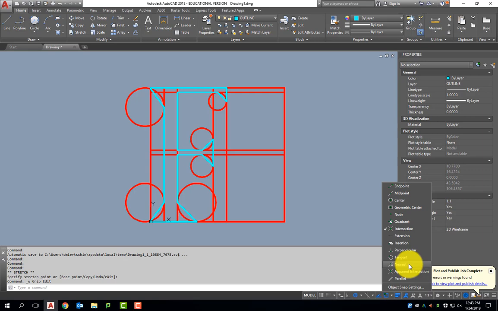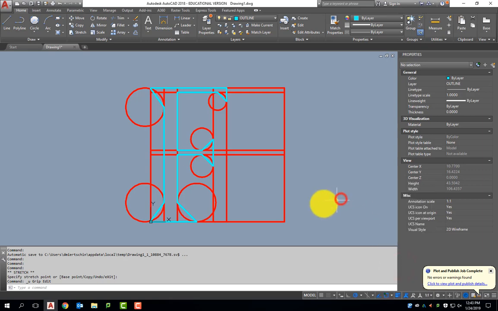Nearest is sort of like AutoCAD's best guess that you're clicking on something. It will click on something, but you don't get to know where. It's not an O snap I use very often. Right now it's going to be really handy. So I'm going to turn intersection off and turn nearest on.